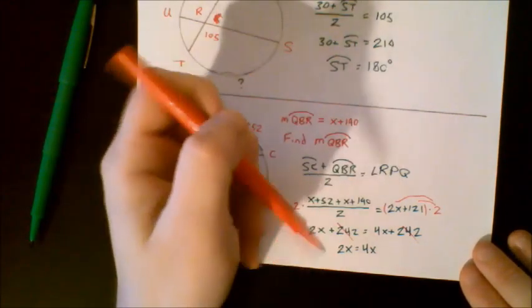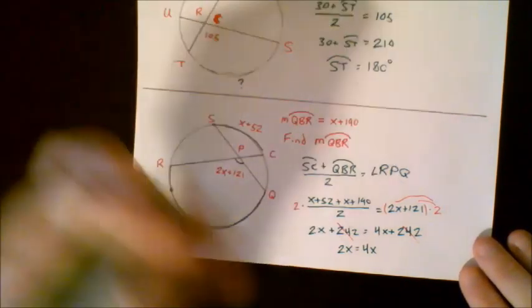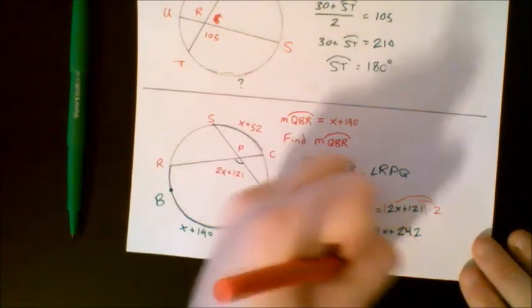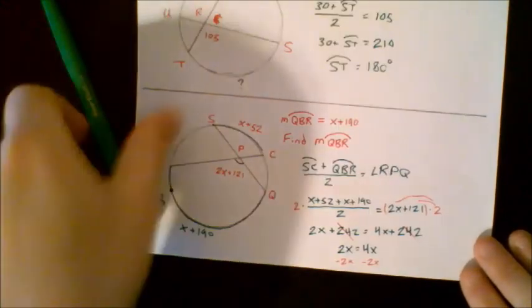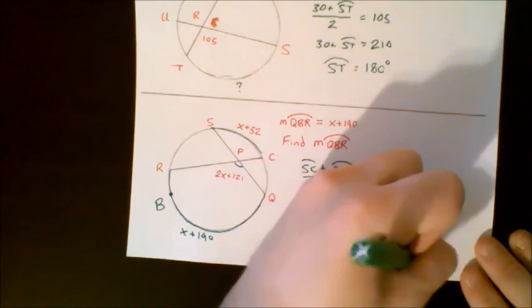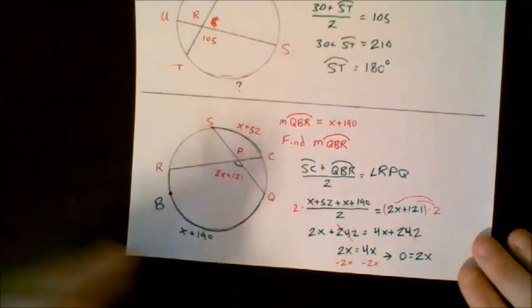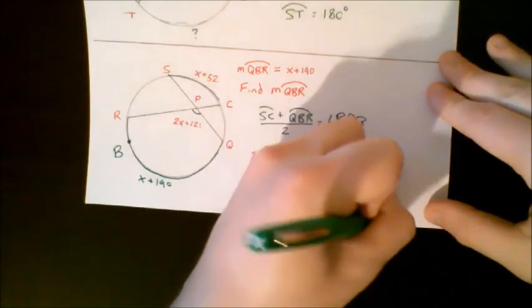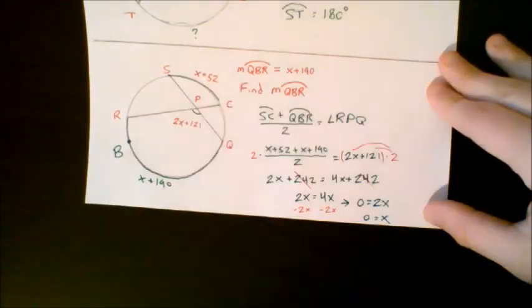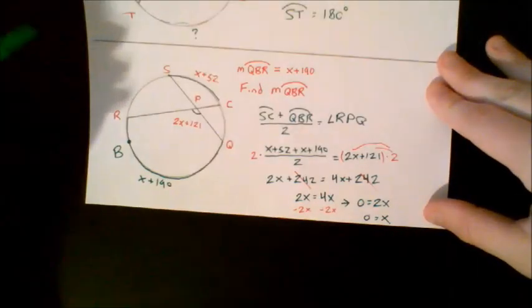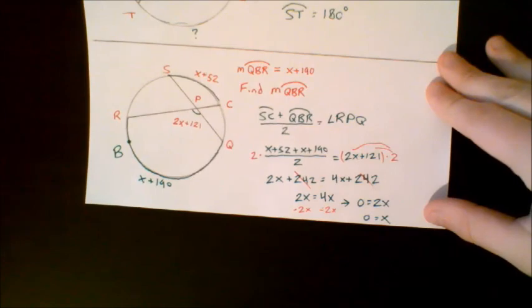Let's not cancel out the x's. Let's just subtract 2X from both sides. So minus 2X here, minus 2X there. And what we are left with is 0 equals 2X. Therefore, divide both sides by 2 now, and you're left with X equals 0. Okay, so that does seem like a weird answer. Getting 0 is fine. It doesn't happen too often, but we can always check.